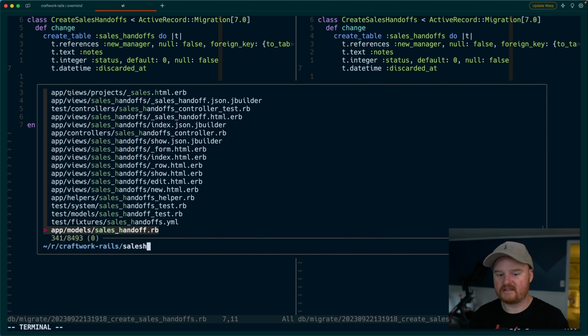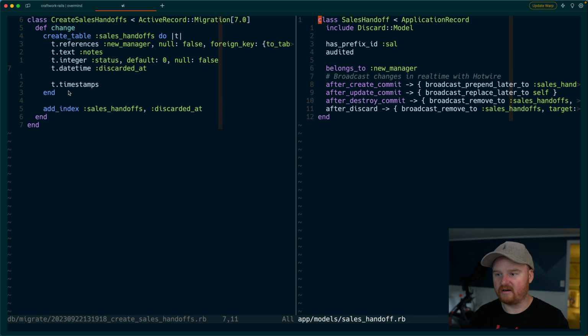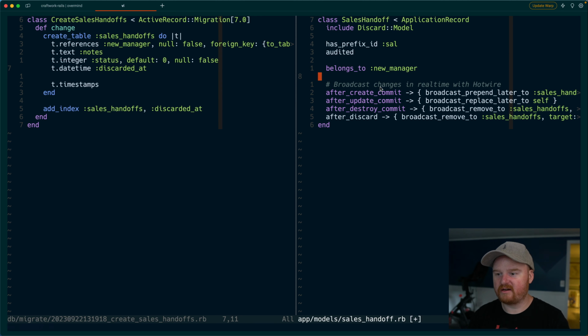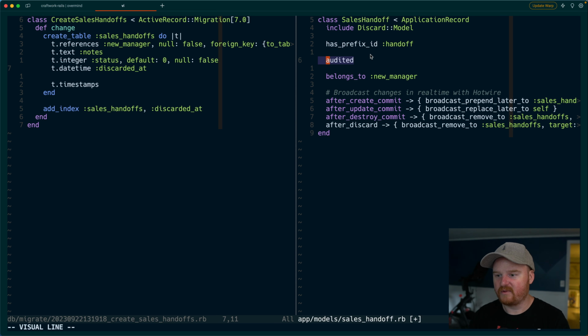Then if we look at the sales handoff model here, you'll see a few things. We've got this Discard model, so we customized the generator a bit to do a few things for us. One is it's adding this Discard model. It's trying to figure out a prefix based on the first 3 characters of the class name, but we might want to just say this is the handoff or something. Audited lets us keep track of who's changing what.